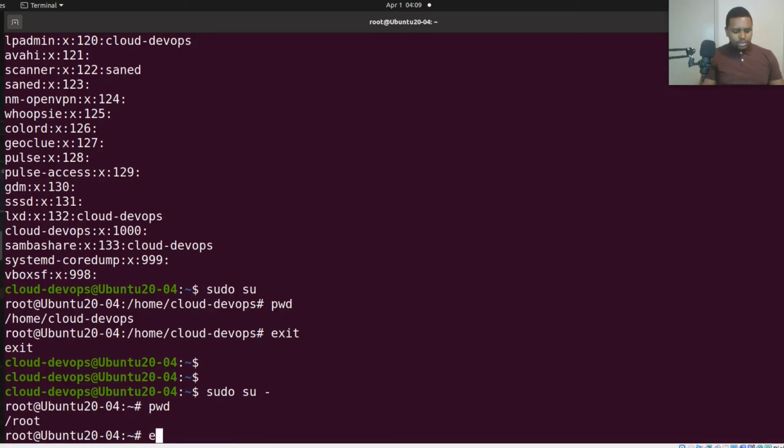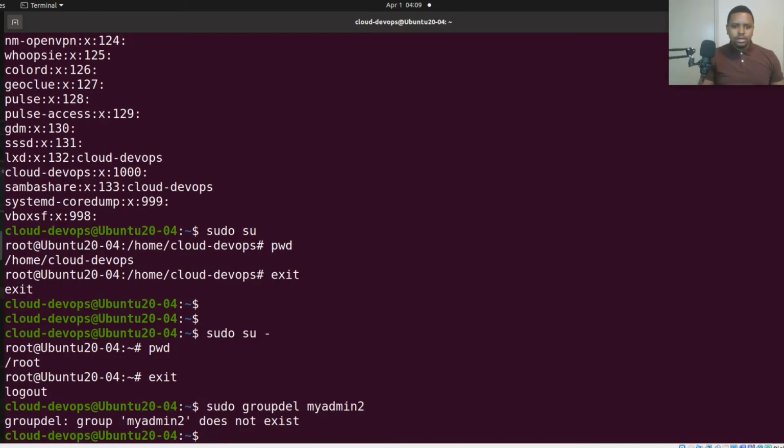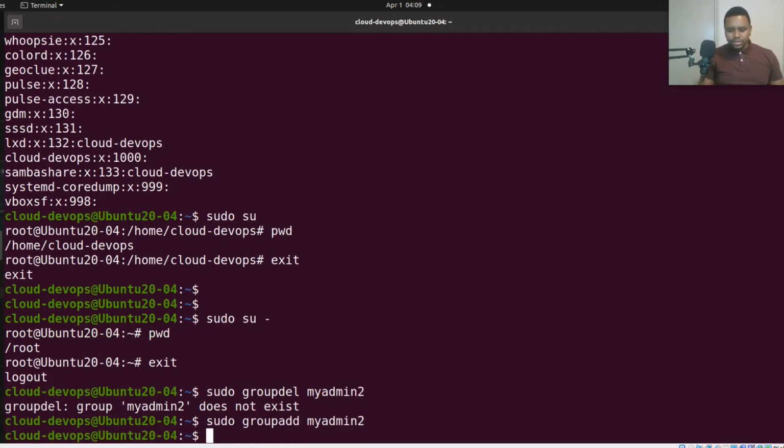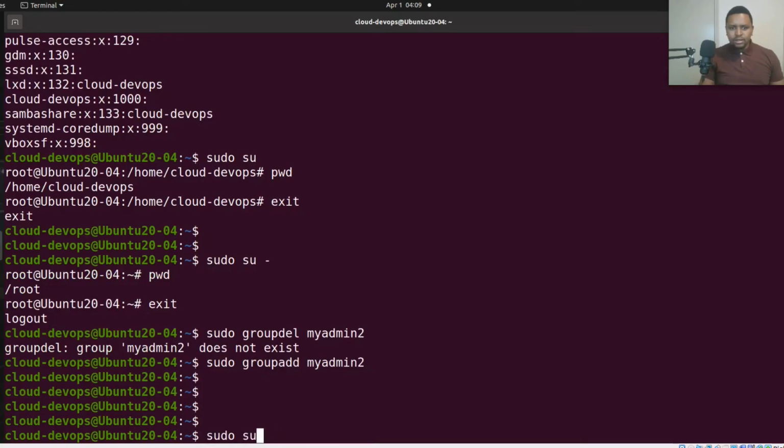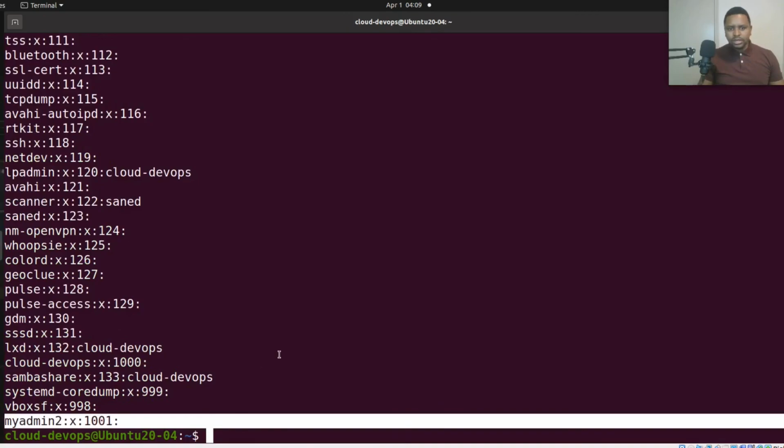All right, and then the third was running the command here as a regular user, just temporarily running the sudo command as a super user without necessarily becoming the super user. Okay, and let's say we wanted to add. In that case, it's just been added, and we can check and see that the group has been added.